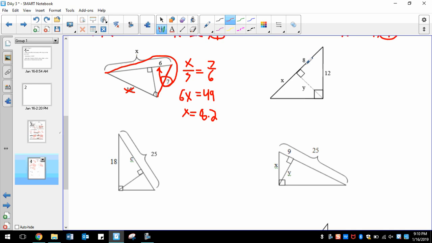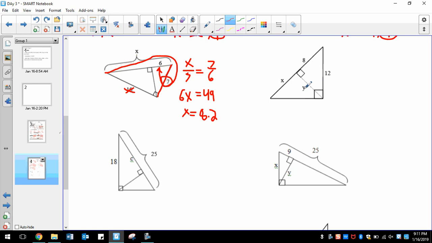Now this is another interesting question because we have 2 variables. When you have 2 variables, you have to think very carefully to see if one of the variables depends on the other. So let's take a look at x right here. This is a part of the hypotenuse. If I tried to use the roller coaster rule to solve for x, I would have to use this leg, and I would go around like this and then down again. So I have all the information right here within the loop to solve for x. I didn't even need y when I did that, right? So x can be solved for independently from y.